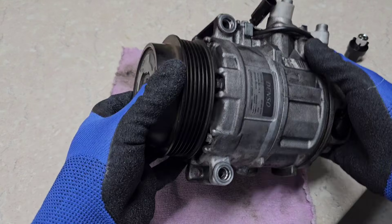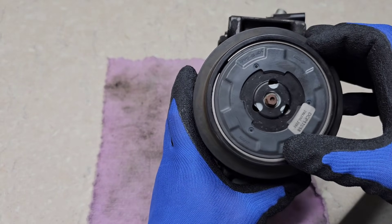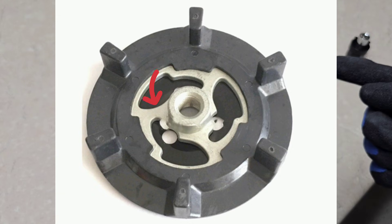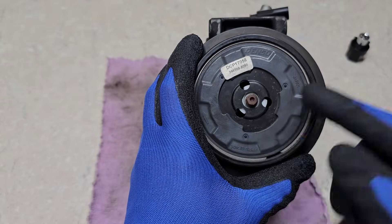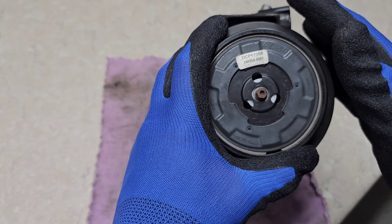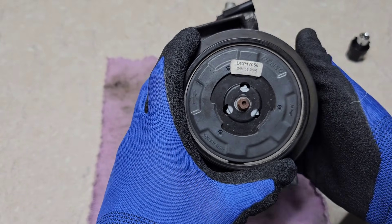The second point of failure on these air conditioning systems is the plate behind this pulley. It's a clutchless design, but when I turn this pulley the middle section stays static and doesn't turn — meaning the compressor has internally failed. Small pieces that connect the internal components to the pulley are designed to cut in order to save your serpentine belt and prevent you from getting stranded. If this were an old clutch-type AC compressor, internal failure could cause the serpentine belt to melt down from the friction.